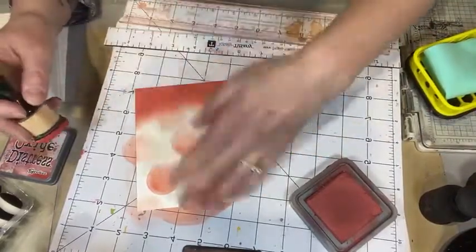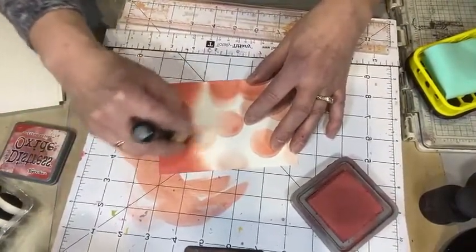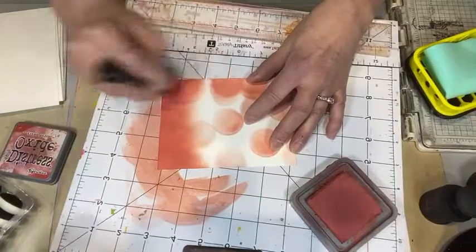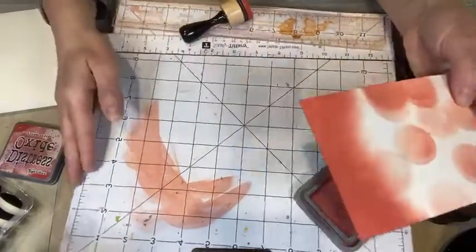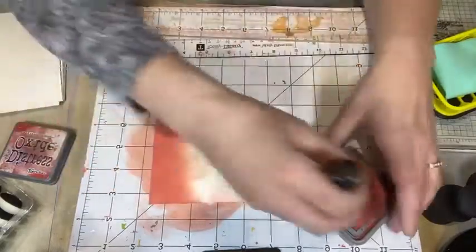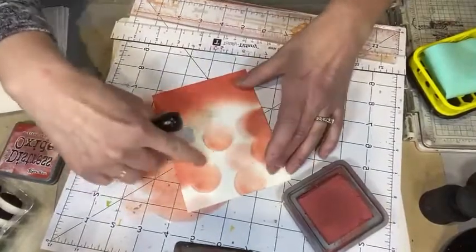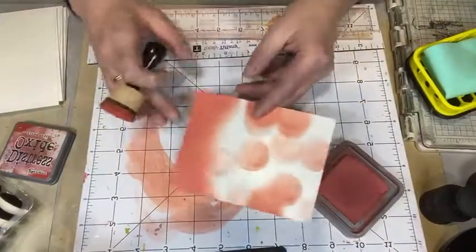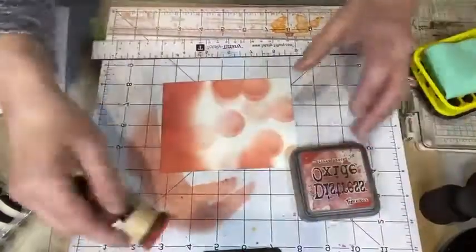But if you're looking to do a blend, always remember a slight angle and you work off the page and onto your paper. So off and then on, off and then on, off and then on. And then you get a much nicer blend. Hopefully that's showing up good there on camera. There you go. If you go straight up and down, you're going to get that hard round edge. Again, if that's the look you're going for, then you're good to go. But if you're looking for a blend, always keep it at a slight angle. Okay, so that was the original blending foam.